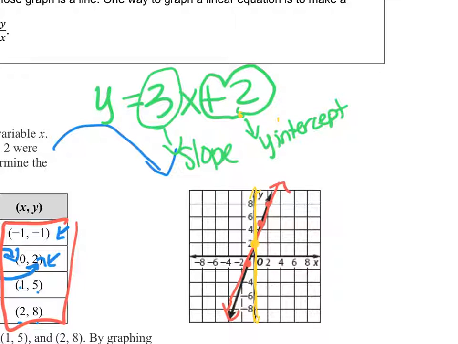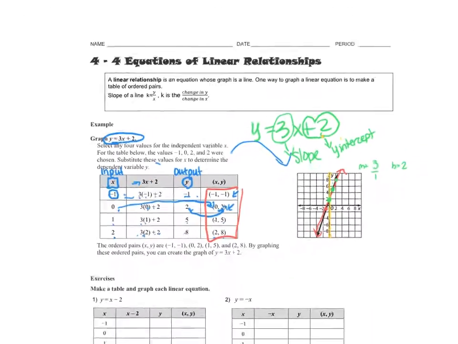Okay, so they graphed that first point. So they graphed the 2. And then they used their slope, which is 3 over 1. So our m is 3 over 1. Our b is 2. So they said rise 1, 2, 3, and run 1. Rise 1, 2, 3, and run 1. So they graphed that same line like we would have using the equation. Okay, they graphed it from a table, and they could plot it onto the graph. Okay, so that's how they did this.